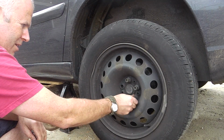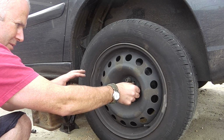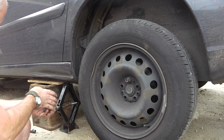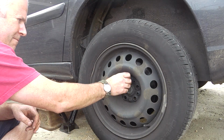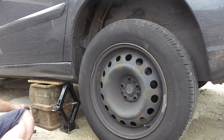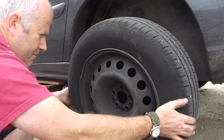Now, I always leave one on to the end, because that helps hold the wheel still. If you try and take them all off, the wheel wobbles. One gets tight, the next one gets tight, then loose and tight, it's a pain in the backside. So leave one to the end. Right. Take the wheel off.